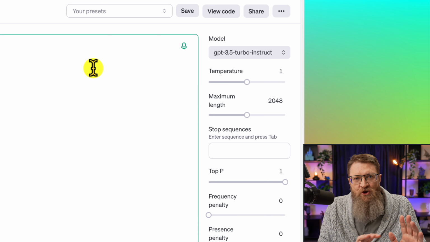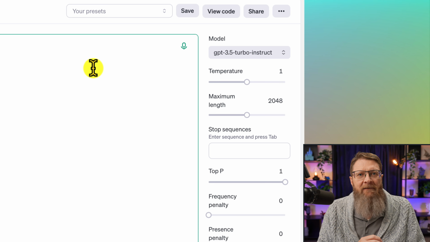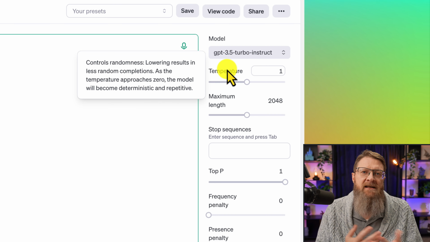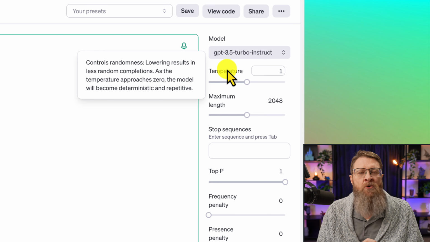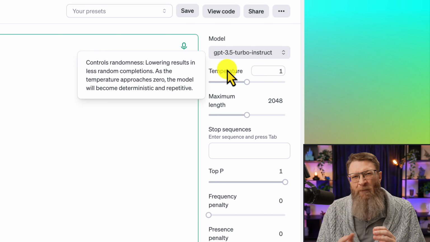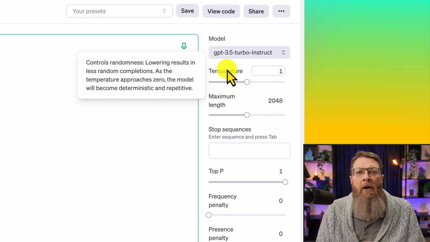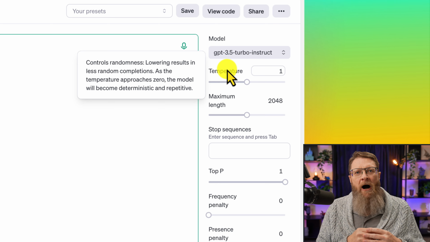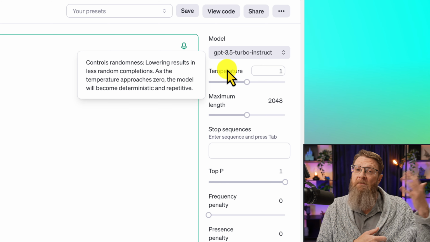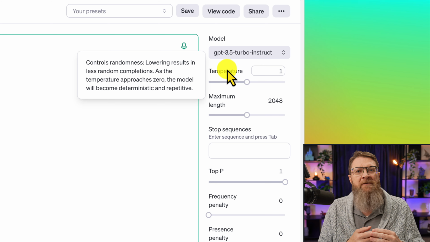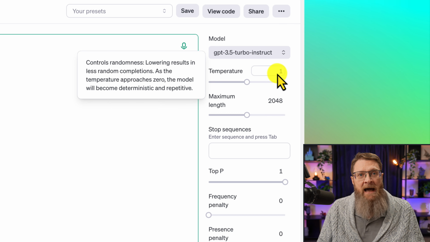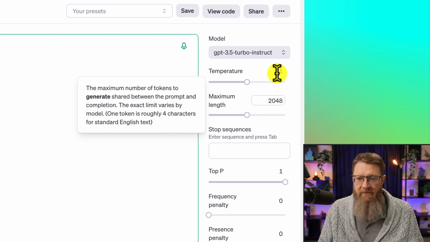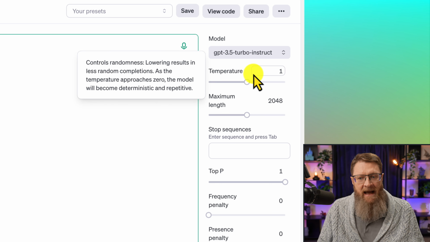Because AI is generative, it has to get a little bit creative. That's what temperature is. This is the creativity meter. When we set it to 1, it means use normal amounts of creativity. And what does creativity mean to a computer? Well, it just means that when it's given a series of options, it doesn't always choose the most probable option. It might choose something lower on the list, leading to more varied results. If you go over to the end here, at least with OpenAI, all the way up to 2, it gets crazy and the results are nonsensical. I'll even show you that, but for now, we're going to leave it at standard creativity.